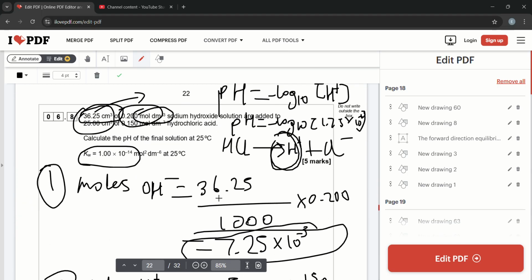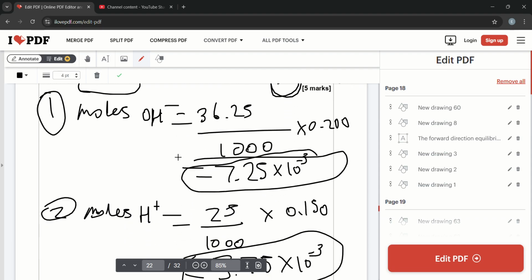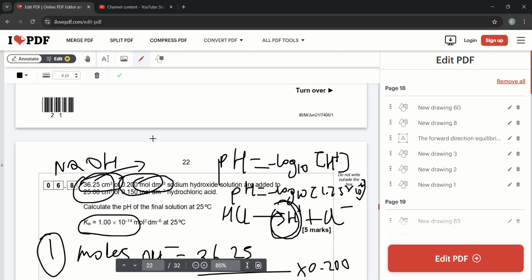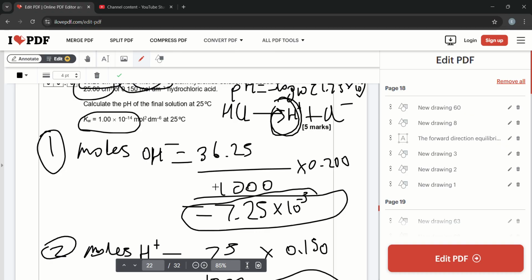And then this one, 5 marker. Find out the moles of OH-. Find out the moles of HCl, in this case, H+. And remember, sodium hydroxide is NaOH, so we don't times the moles by anything. Where in previous questions I've gone through, it's like barium hydroxide, and because Ba(OH)2, we need to times the moles of OH- by 2 because we've got 2 of them. But in this case, we don't have to do it.